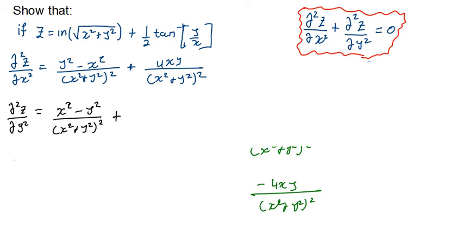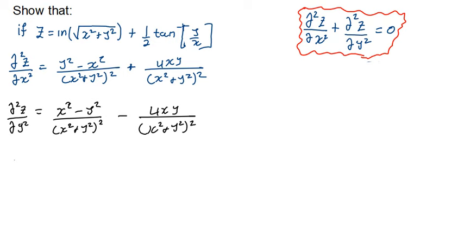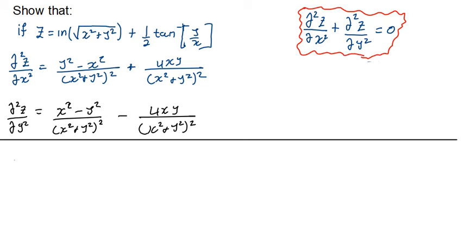Okay, and that's simply what I bring right here. So this turns out to be a minus 4xy, like that, divided by x squared plus y squared squared, like that. So now, remember we said we have to bring these together. What I have here, I'm going to write these and these, like we bring them together. Let me just write to demarcate here. So it's like we have our y squared minus our x squared.